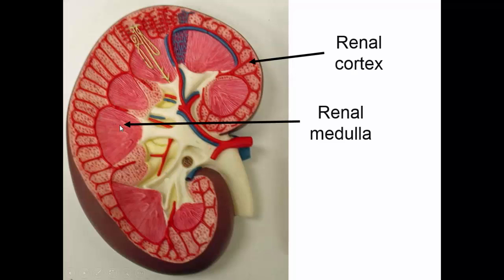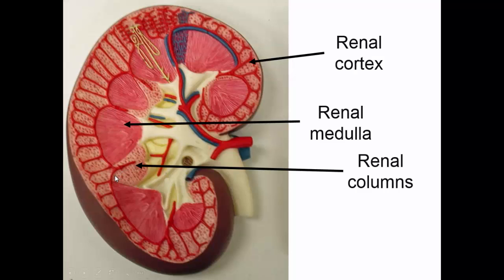The medulla has two general areas: the renal columns, which is how blood vessels get up to the filtering apparatus that's in the cortex, and the renal pyramids. The renal pyramids are all of the collecting ducts. When urine is made by the filtration apparatus in the cortex, that urine is collected in many collecting ducts, and they all empty here at the tip of the pyramid.